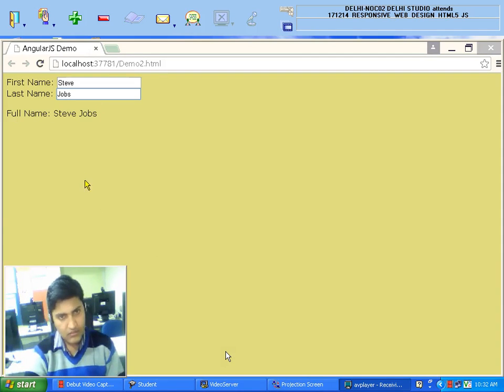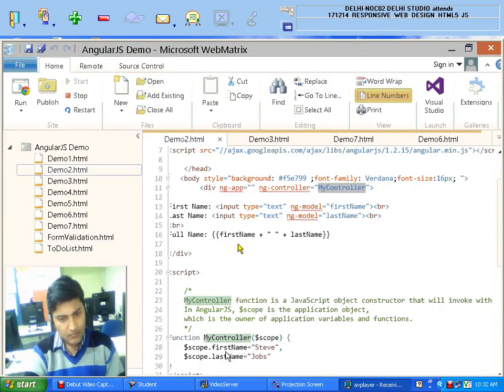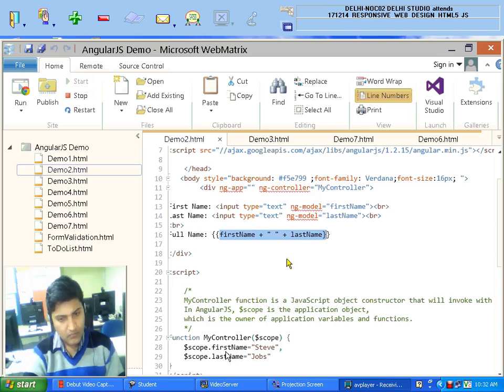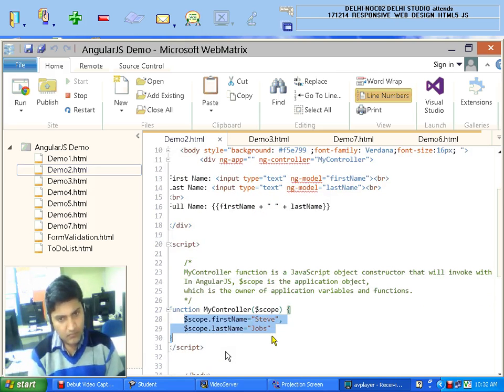So if I am using this program, you can see I have these values, first name and last name. To manage my view and my model, I use this function. Over here I am just trying to display it. If I am connecting with my PHP or ASP, here I will connect with my database server, and I will put these values into my data server. Do you understand my meaning?